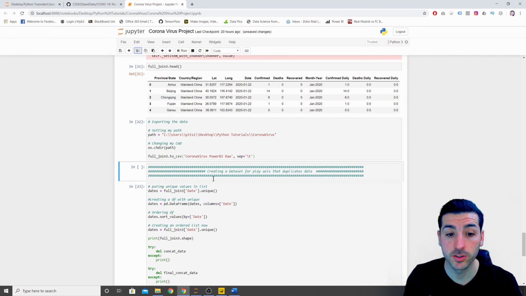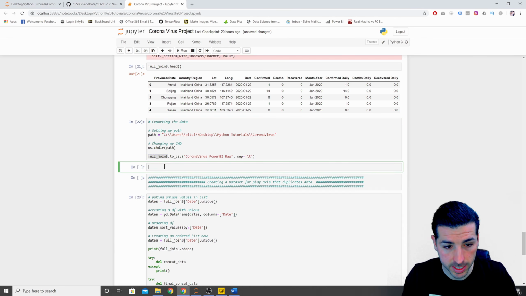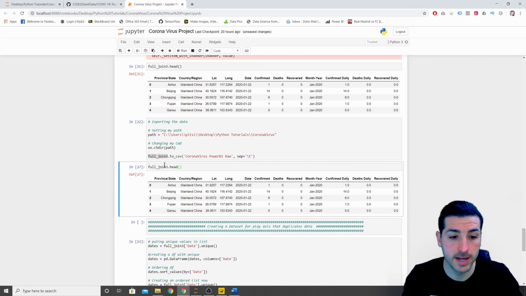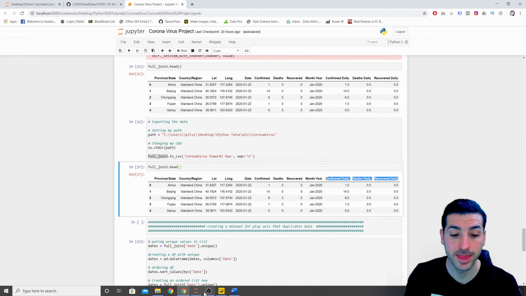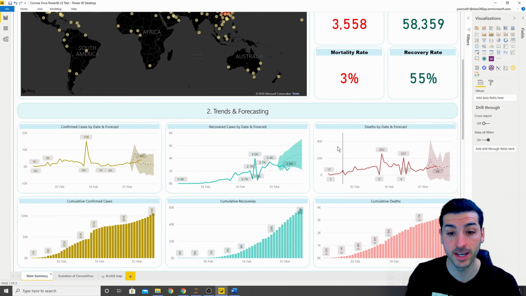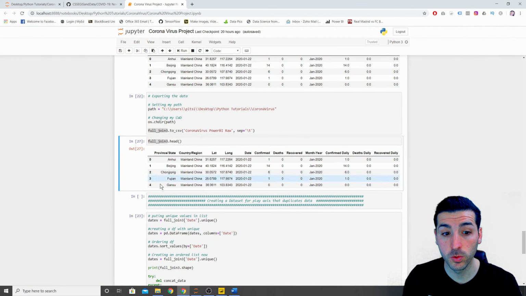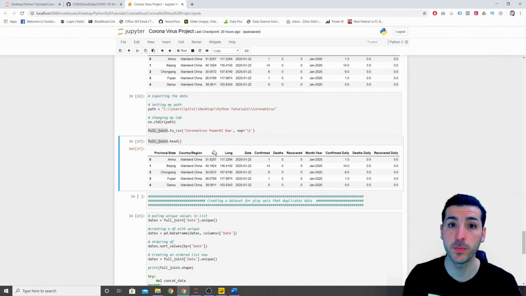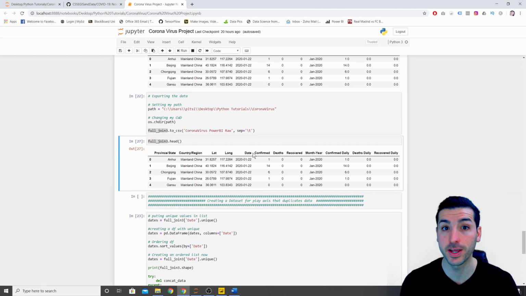Right, so in the previous video, we've created this data frame over here that has the state, the country, then the date, and then the cumulative numbers, and then the daily numbers that fits the main summary report we've created in the previous video. So now we want to take this data frame and write a for loop that goes by date, and each date it saves the data for that date and before in a new data frame.